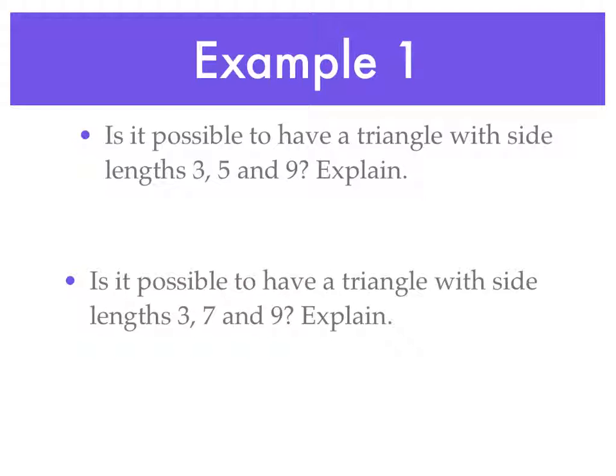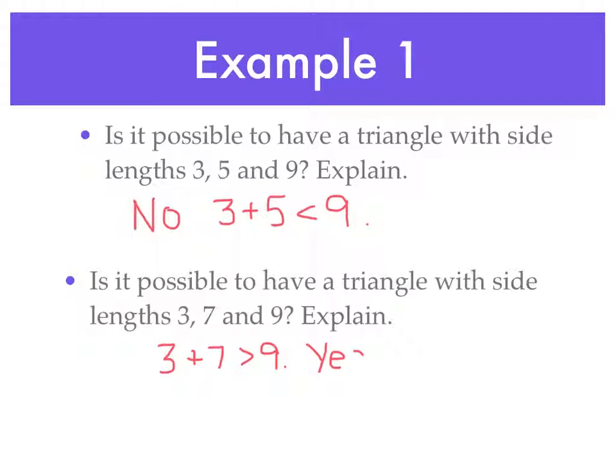That's right. Okay? So for my explanation, I could just say no, because 3 plus 5, which makes 8, is less than 9. Okay. What about 3, 7, and 9? Would that work? Yes, because 3 plus 7 is bigger than 9. Okay, so that's why that would be a yes.